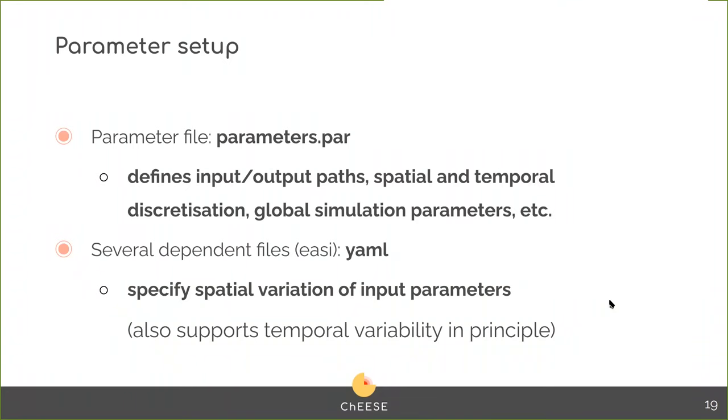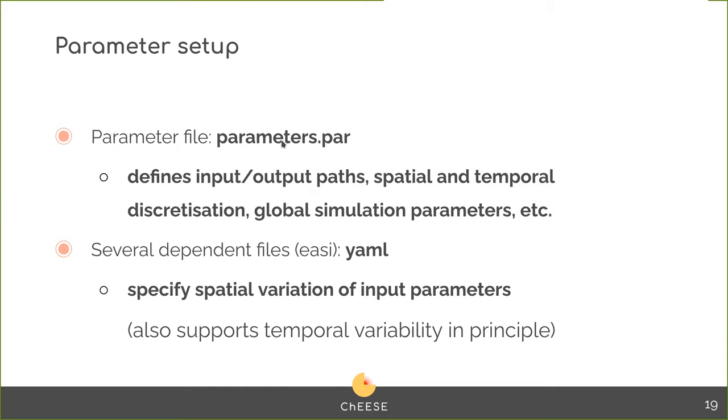This example will allow us to present the parameter file of SeisSol, and we use it because it's easier to parameterize than a dynamic rupture source. There are much fewer parameters, so we'll be able to see these parameters first. The parameter files of SeisSol are composed of a main parameter file that we usually call parameters.par, which will define the input files and the output files, what kind of output we want to generate at which spatial and temporal frequency. This will also define some global simulation parameters, like, for instance, do we want local time stepping, or other parameters.